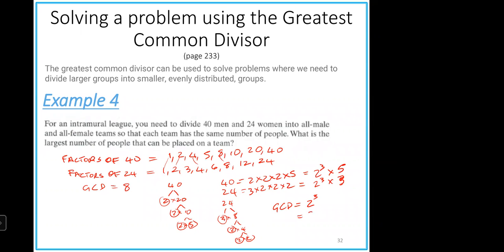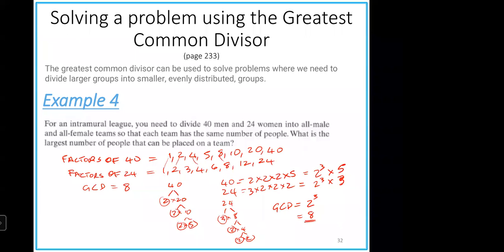Equals 8. So if you use the prime factorization method, you get the same answer. But like I said, because the numbers are fairly small, you could either just list the factors out, or you could work it out mentally. But when you get large numbers, like 400 and 860, it might not be so clear right away. So it would be good to write each as a prime factorization first, then look for the common factors, write down the common factors with the lowest power, multiply them out, and you get your greatest common divisor.